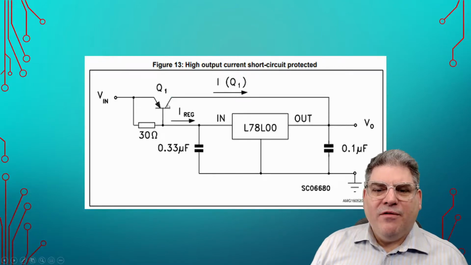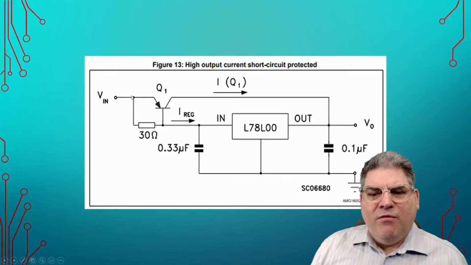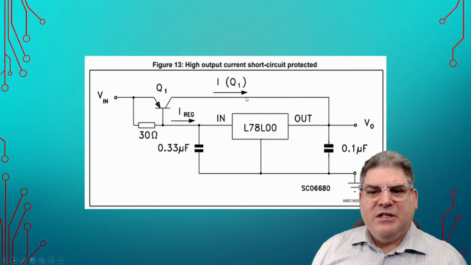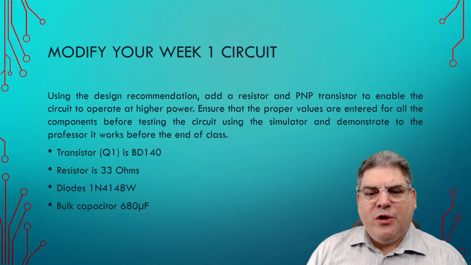This is still a linear device. So if we're drawing a full amp, then whatever voltage drop times that amp needs to be dissipated across these two devices. Technically these three devices. But you'll find that the bulk of it, and we could calculate the exact current going through Q1. We're not going to bother today, but we could then design the circuit exactly to suit our thermal needs. Okay, so let's take this circuit and we're going to apply it to our circuit from last week.